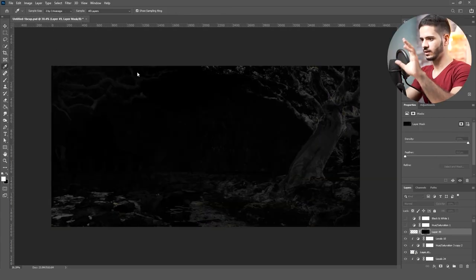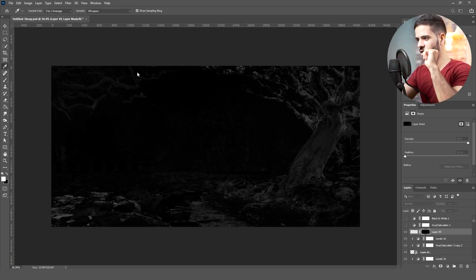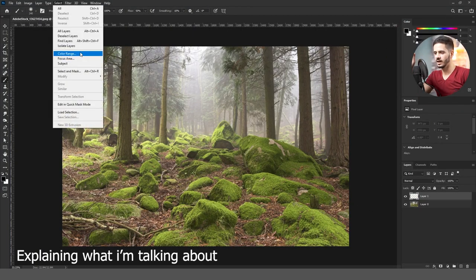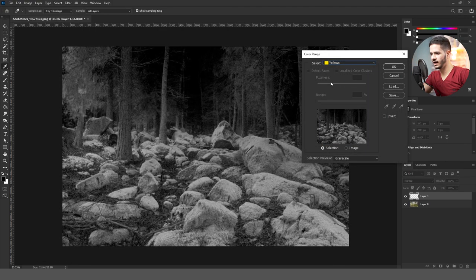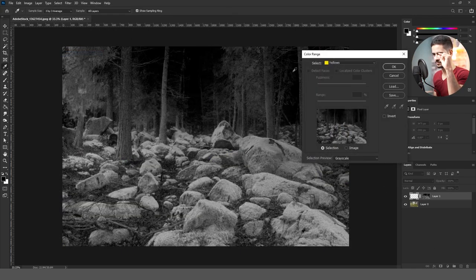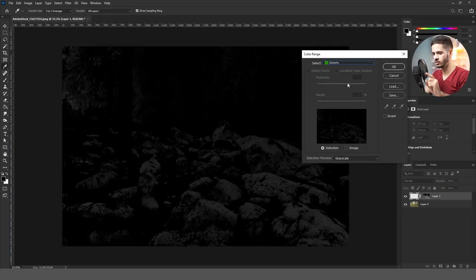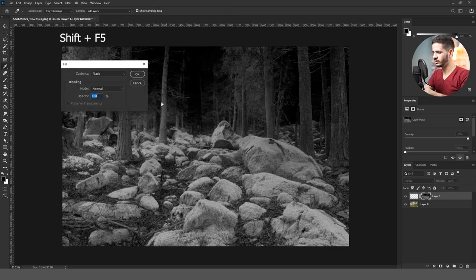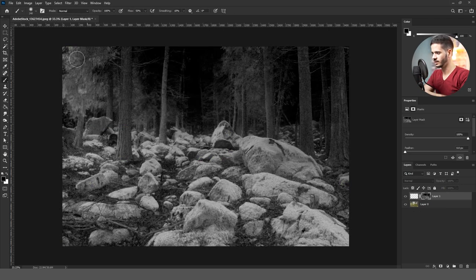Okay, focus on this scene right here. We have a lot of greens. We have greens on the branches, on the tree, on the rocks and the ground. So what I did now is I went to the select menu and chose color range. When the color range menu pops up, go to the first option and select the colors. The color you want to select is green. After you get the green, it will be selected. Make a new layer and then click on make mask from selection, as you can see.